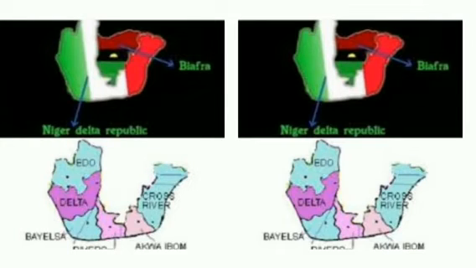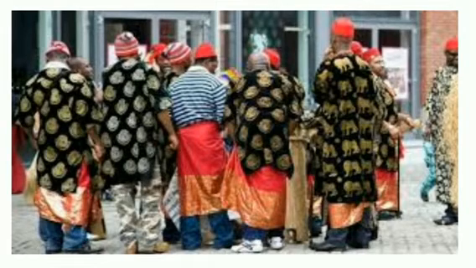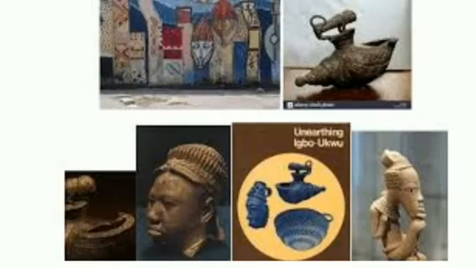Next we will discuss the Igbo and the Niger Delta city states. Talking about their similarities, the first is the political structure. Both societies elected old, wise men chosen from various families, clans, and compounds to make and execute laws for the community. Power and authority were invested in their council of elders. The council of elders ensured the smooth running of the community, with ordinary citizens given equal opportunity to contribute. The council of elders also represented the will of the people and were often assisted by age grade groups, title holder orders, and the men's and women's groups.